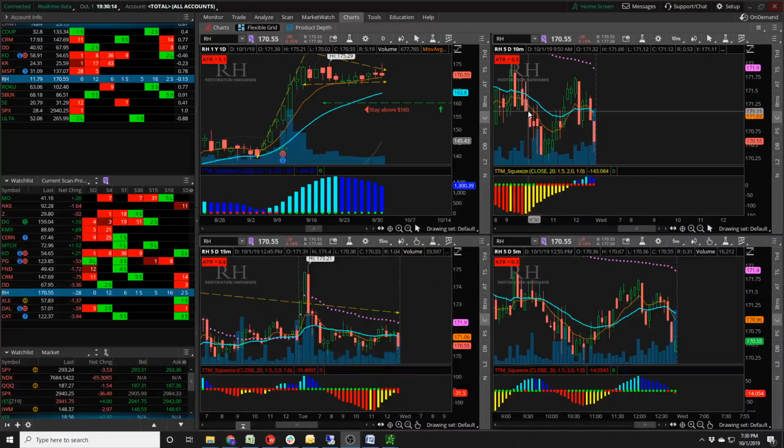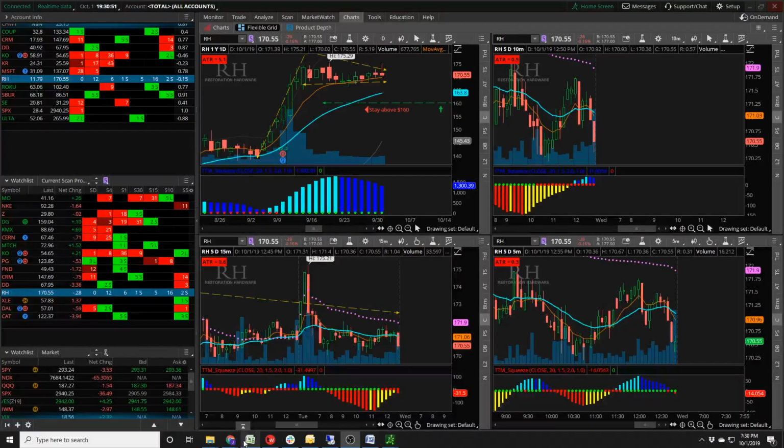Okay, so first, what you see here is what I call my intraday squeeze setup for anything that I am trading intraday. This is the chart that I would base everything off of. I have a 5-minute, which is typically the lowest chart that I would use, a 10, which I rotate between different time frames on, a 15 that I leave on, and a daily that I leave on, and it just holds the TTM squeeze. I have ATR on all time frames so I can get an average true range idea, as well as VWAP on just intraday, and the 8 and 21 EMAs.